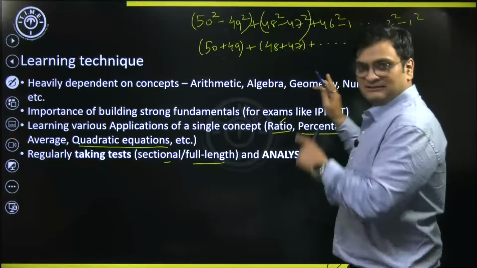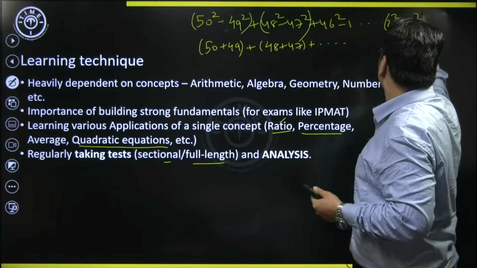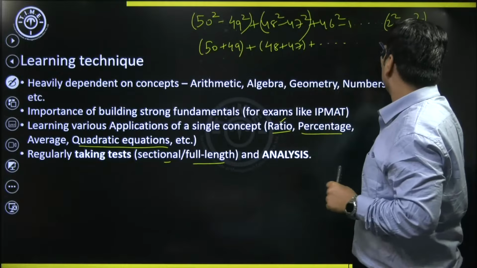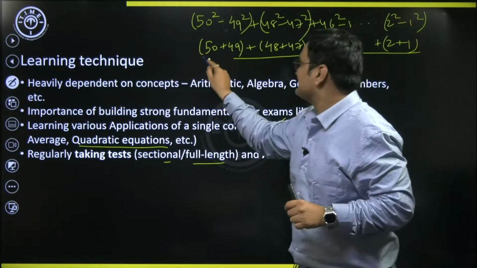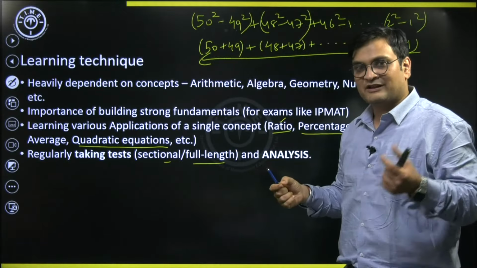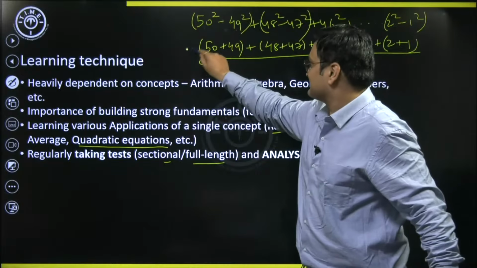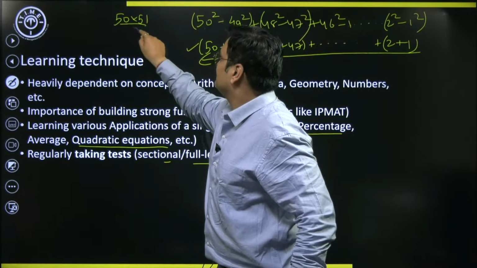If someone is able to see this, the question is solved here. Over here, last thing, 2 square minus 1 square is 2 minus 1, which is 1, into 2 plus 1. So effectively, what do you see here? Please notice, this is nothing but the sum of the first 50 natural numbers, isn't it? And we have a formula for that. I hope you know the formula. You can apply that, get the answer. What will the answer be? 50 into 51 by 2.